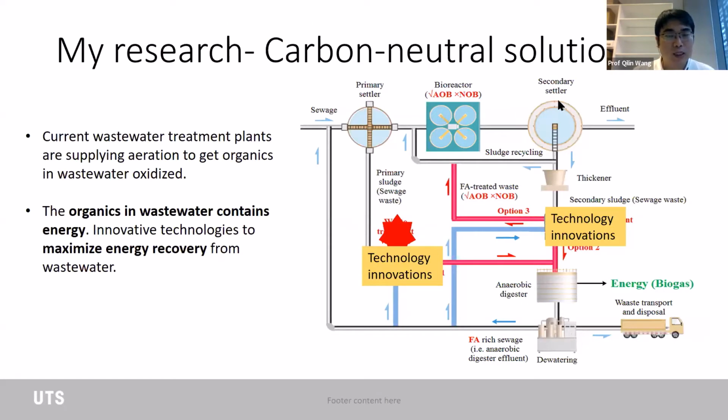So what I did is I developed a technology to try to recover the energy from the wastewater treatment plants. Basically, as mentioned, in the wastewater treatment plants, we need to supply aeration to get organics in wastewater oxidized. But actually the organics in wastewater contain large amounts of chemical energy. So for the current wastewater treatment plants, when we use aeration to remove these organics, we also destroy the energy in the organics. So this is actually undesirable.